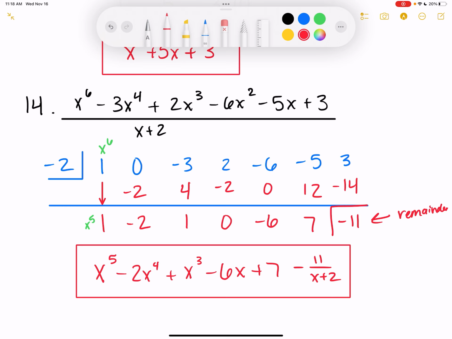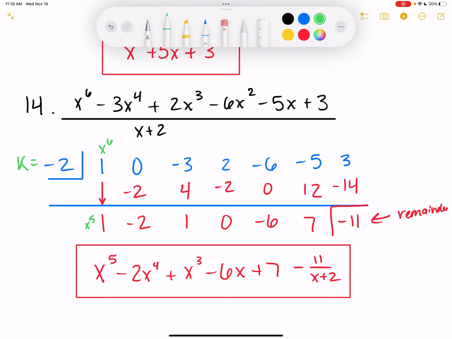So the next one says to use synthetic division to divide f of x by x minus k for the given value of k. So instead of saying it's divided by this, they're saying k is equal to whatever the value is. In terms of what we've had previously, k is the number that's being put into the box. So k already has the sign as it's supposed to be. And then it wants you to write your answer in the form of x minus k times whatever you had left here, and then plus or minus, as the case is, the remainder.